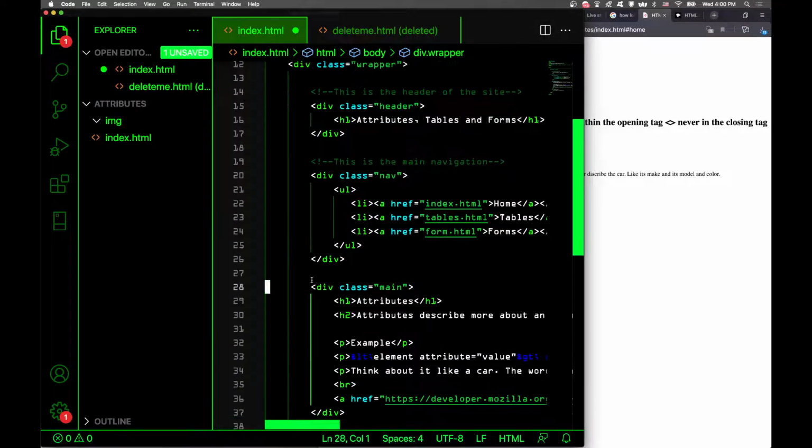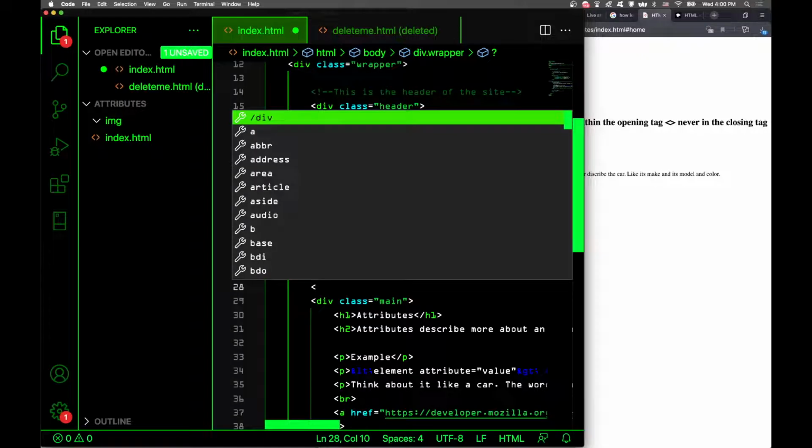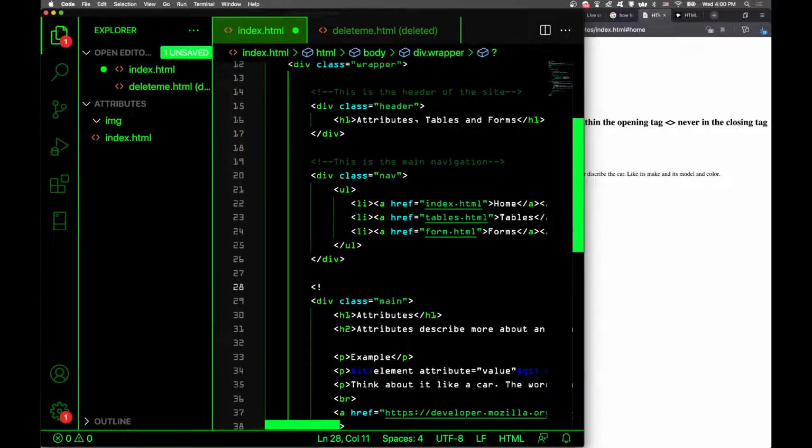And notice how when I put the opening triangle bracket, exclamation dash dash, that's when it goes dark green and you can write whatever you want in between the two front dashes and the two ending dashes, and it'll just be commented out code.